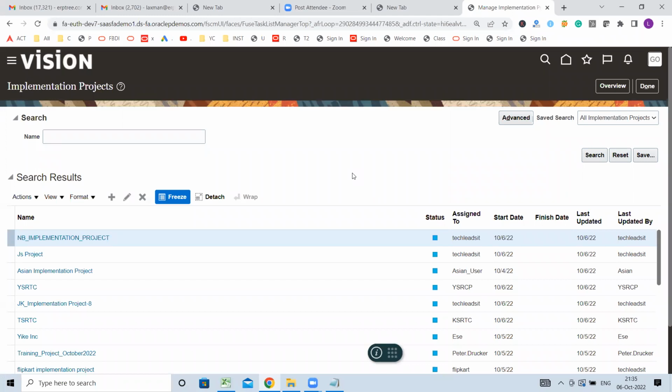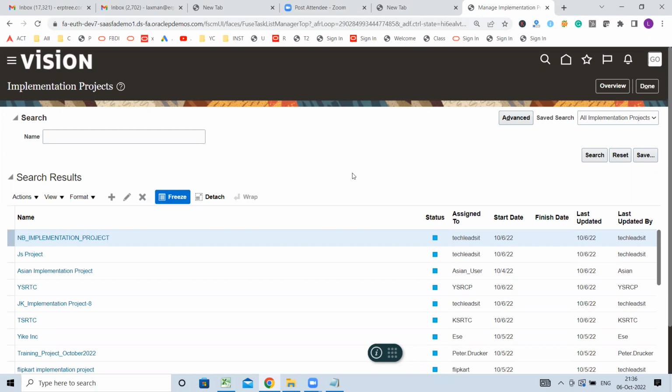For each country, you can create a separate implementation project, and the total data will get stored in the same single database only. But when we are doing the setups, you can avoid confusion towards the setups we are doing. That is the reason you create separate implementation projects for each country.